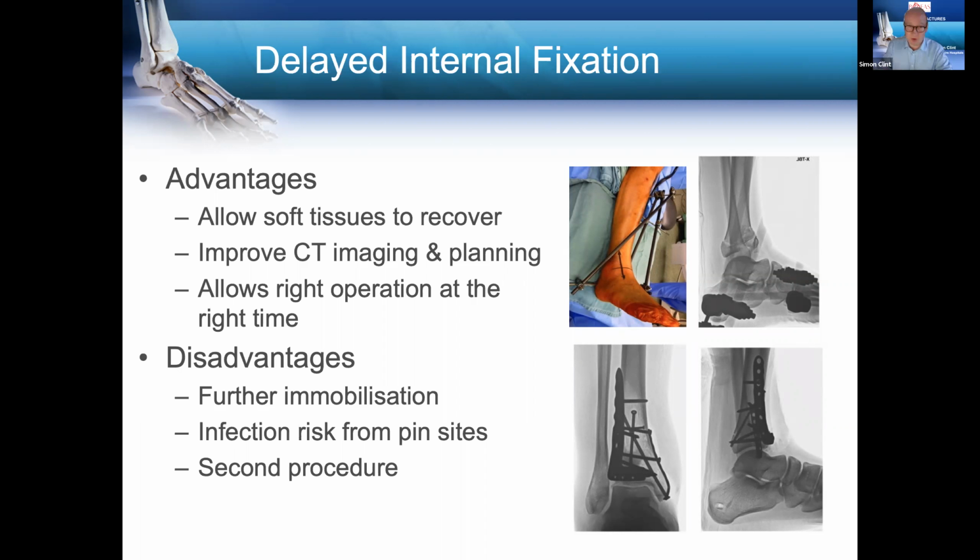The main one being that you can treat the soft tissue injury and then come back fresh as a daisy to treat the bone injury. By putting an X-fix on the fracture and dragging it out to length, it means you can get better CTs because everything's aligned. Sometimes the CT straight at the time of injury in A&E has so many bits everywhere, it's difficult to work out what you're going to do.